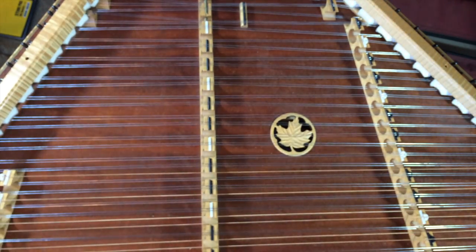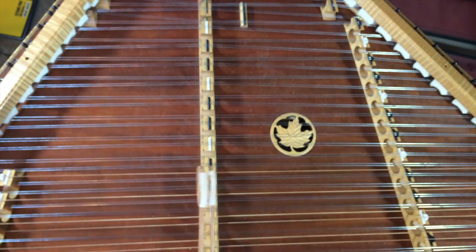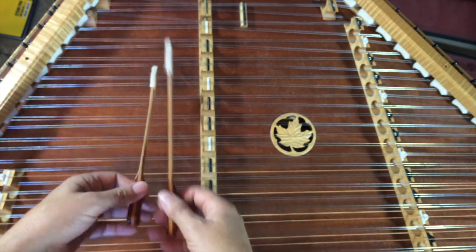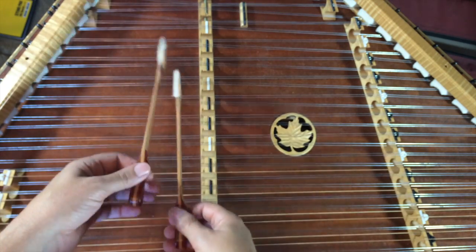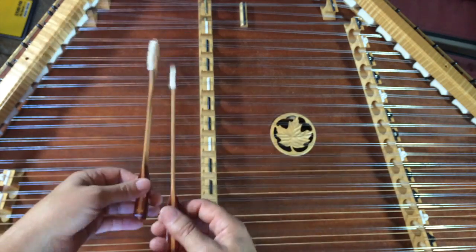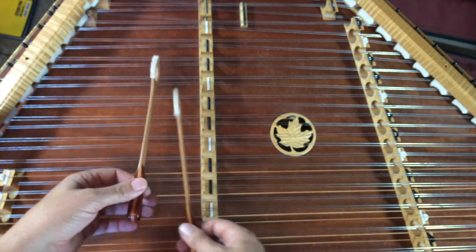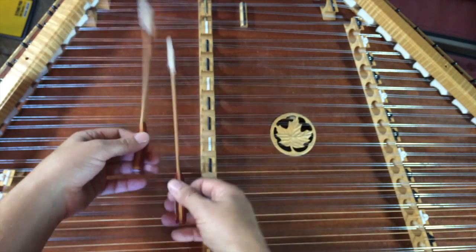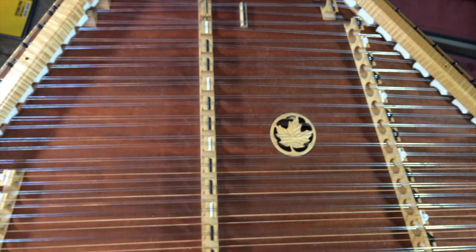Okay, remember we were doing right, left, right, left, right, left, right. Together, right, left, right, together, right, left, right, together, right, left, right. Together. So, that's one Christmas song that you can already start to learn how to play.